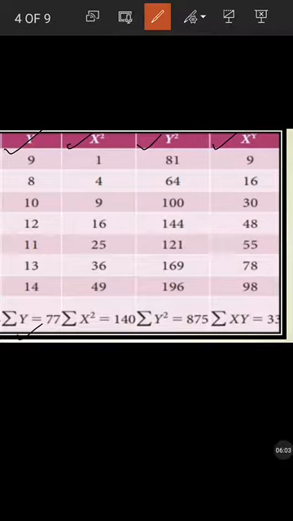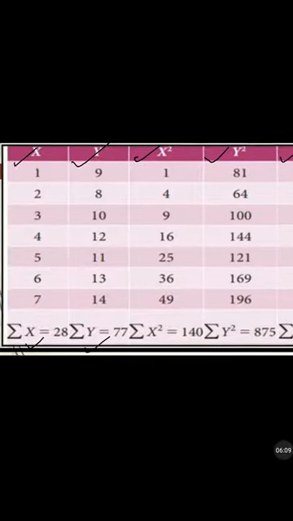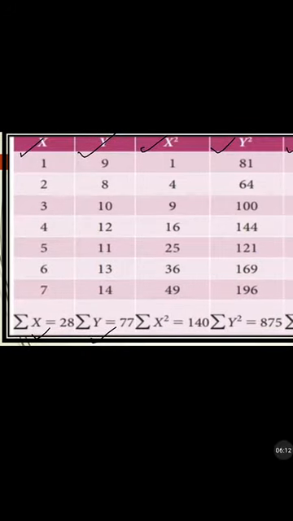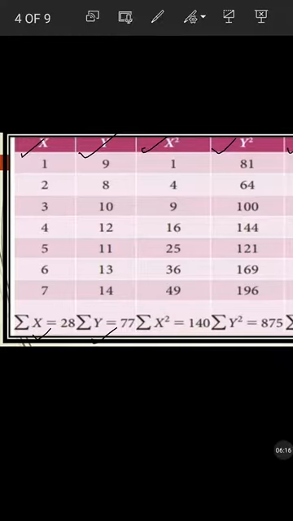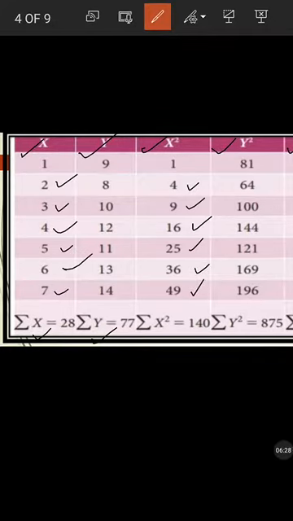I have already told you, if we multiply the values in x two times, that is the x square value. So I can just show you here. What is the first value? In x it is 1. So 1 into 1 is 1. Similarly 2 into 2 is 4. Next 3 into 3 is 9. 4 into 4 is 16. 5 into 5 is 25. 6 into 6 is 36. 7 into 7 is 49. So similarly we have to calculate for the y values also, the y square values.